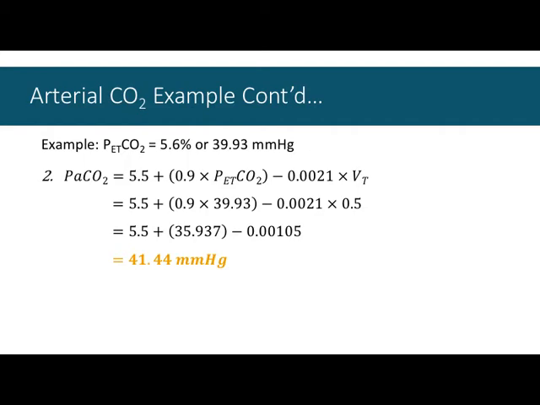That makes a lot of sense, right? End tidal CO2 should be lower than arterial. 39.93 is lower than 41.44. The dilution is pretty small. It's not a major contributor, but we want to make precise measurements, and so we do this correction to make sure that our measurements are precise. That makes sense. If this number were lower than 39.93, something went wrong, right? You shouldn't gain CO2 as the air leaves the lung.